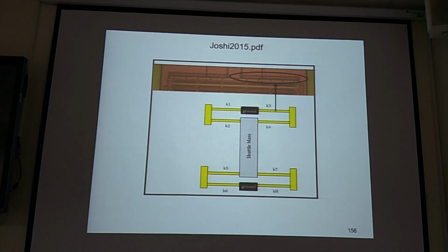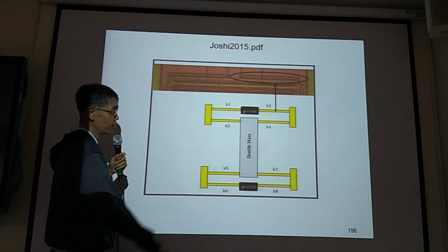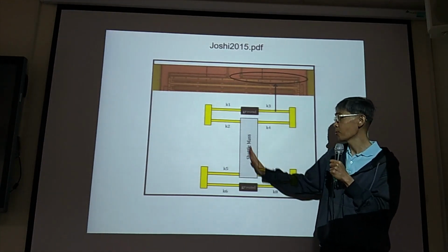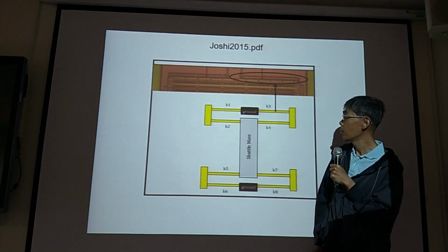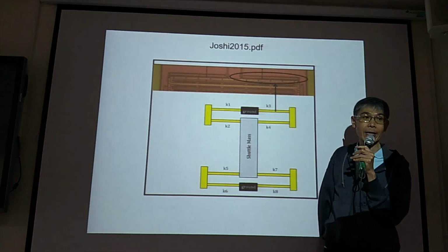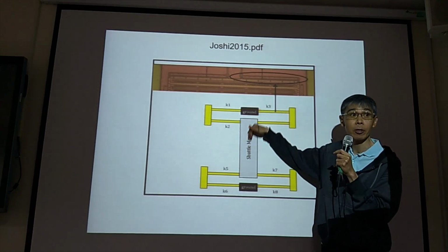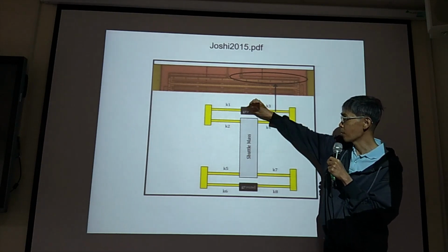Now, this one is an accelerometer. So this is the shuttle MEMS. If you accelerate this way, this one is going to move. And they use the fingers and other capacitors to measure the capacitance change due to acceleration. So this is anchor.